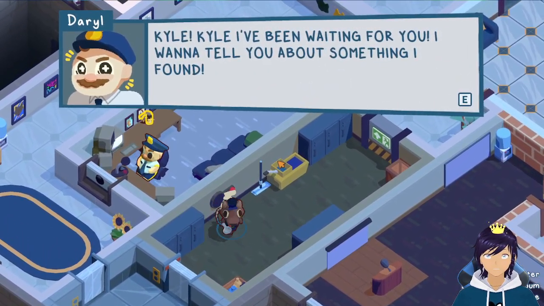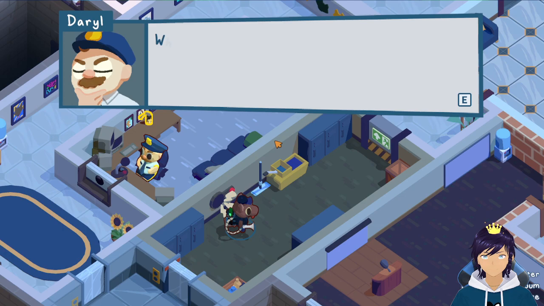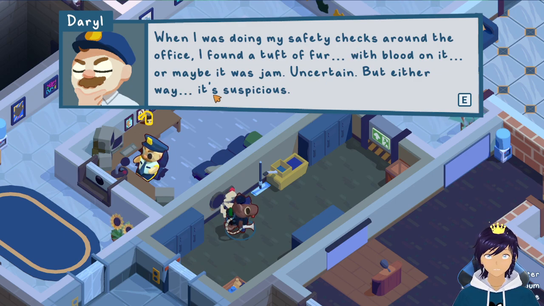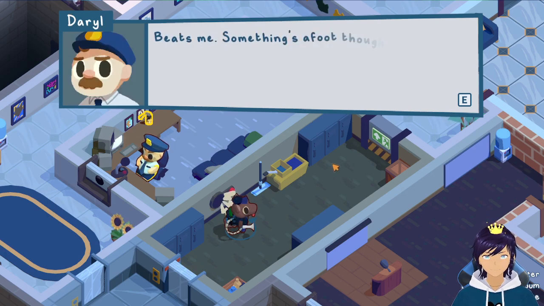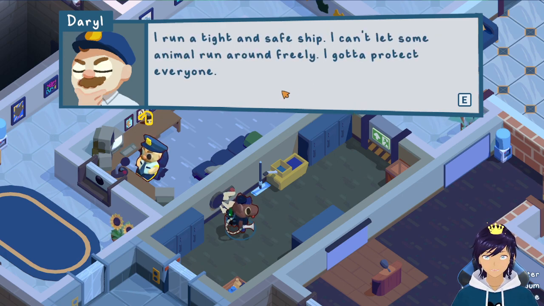Daryl, I've been waiting for you. I want to tell you something about something I found. Daryl, don't shout like that. You scared me. Wait, you found something? When I was doing a safety check around the office, I found a tuft of fur with blood on it. Or maybe it was jam. Uncertain. But either way, it's suspicious. What? You did? Why would something like that ever be in the office? Beats me. Something afoot, though. I suspect dangerous animals got into the office. I run a tight and safe ship.